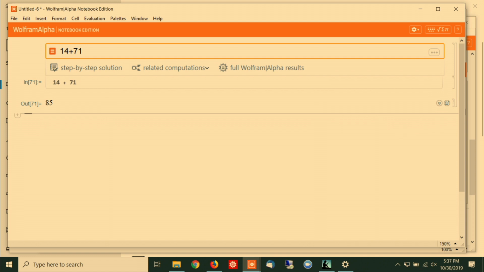Why did we do that? Well, because the people that are not used to our notebooks always hit enter to do things. They hit enter on a web page, they hit enter everywhere. So enter is how you do calculations.